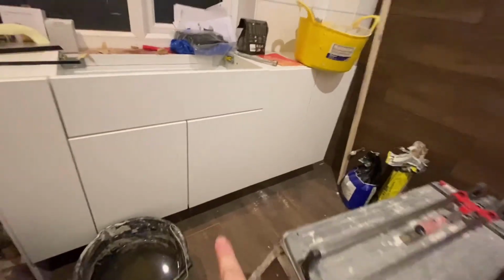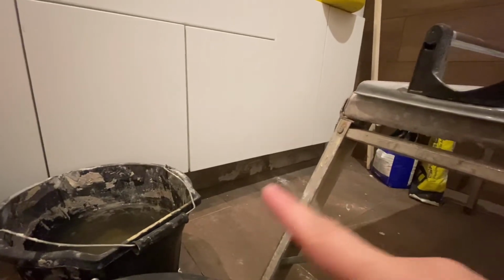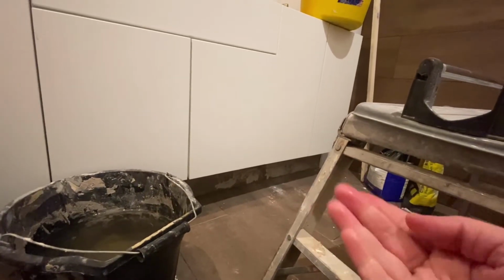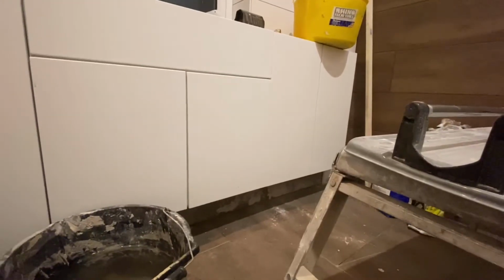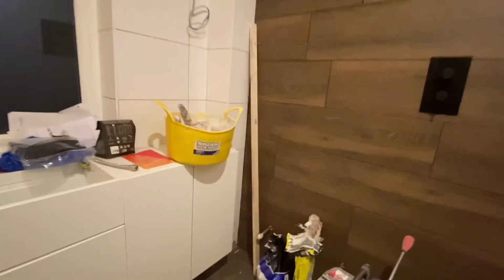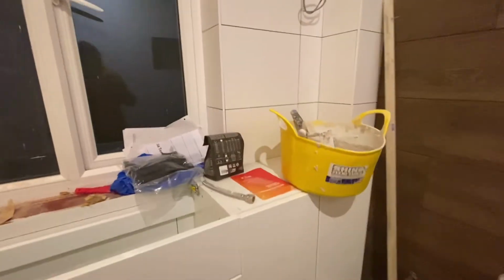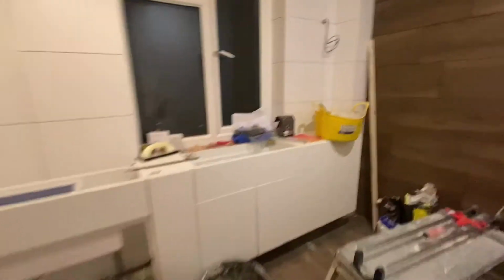There's some plinth lights, so if I get down here, at the moment it's just the backboard, but there's going to be a tile running along, and then some plinth lights underneath, and then a recess light in that bit there. We've actually got to finish this little bit on the corner, so there's a dummy panel that goes along the front to hide that gap down there, so that will look nice. That will need finishing off. So it's just been all the little fiddly bits, but it's coming on.